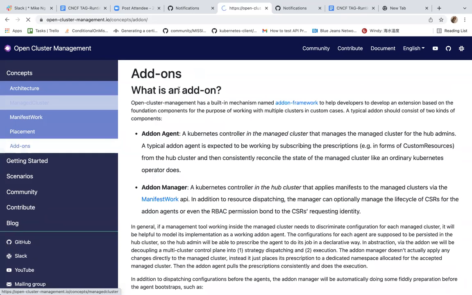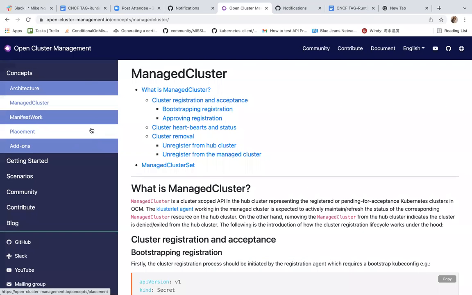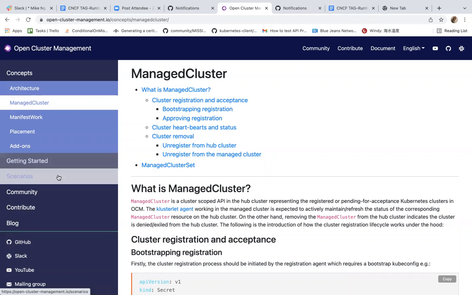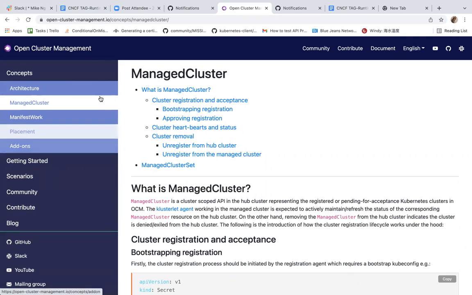So we can do multi-cluster scheduling by creating a placement that matches against the cluster sets. But I think we're not going to expand too much on these advanced modules today. If anyone is interested, you can take a look at our documentation over here.